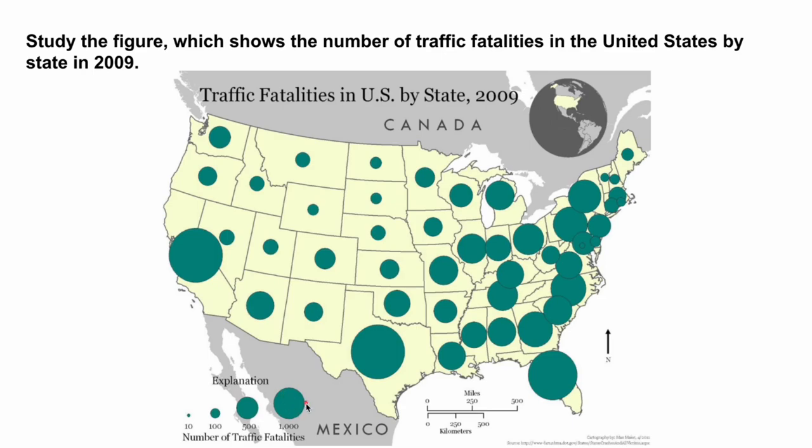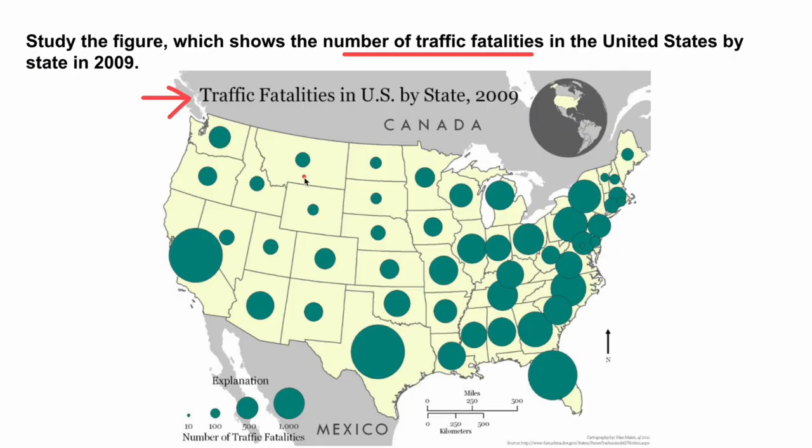So that will give you a visual representation as to which parts of, for example, the US has smaller values and which part of the US has larger values. So in this case, what value are we looking at? We're looking at the number of traffic fatalities in the US in 2009. That is again repeated in the title here.